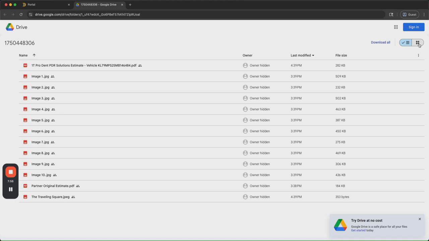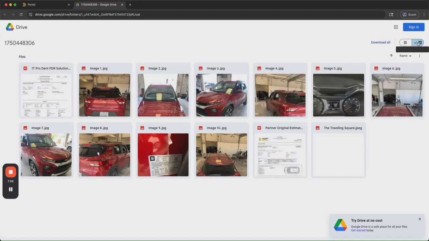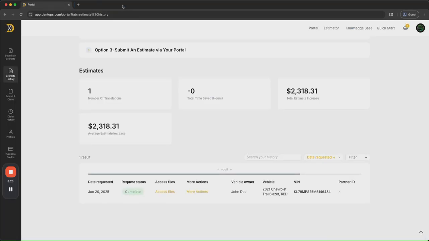The nice view for this, by the way, is just to click this little squares link so you can see, and I could pull up or download this file and go ahead and review it, all of the specific information that's in the actual estimate. You've got full access to the estimate now. It is yours. You can do whatever you'd like with it. If you want to submit it to the insurance company yourself or have our claims team do it, get changes, and so on and so forth. So you've got the estimate. Now you can review the full estimate and any other additional documentation as well.